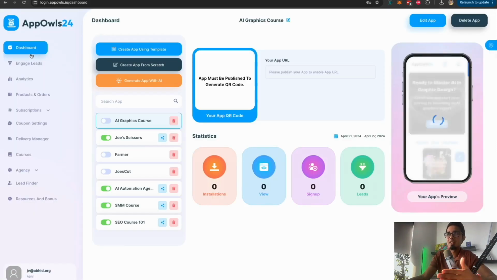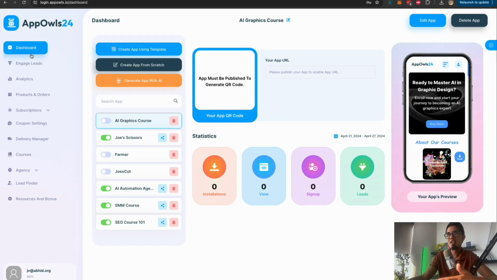And it's super easy to create 4 or 5 apps every week and sell them, right? And that's easy, $2,000, $3,000, $4,000 every week. If you sum it up, 4 weeks, 4,000, that's $16,000 just selling apps, plus a monthly retainer fee. So that's what AppOwls24 does. It makes it super easy for you to create apps, and it makes it super easy for you to sell those apps and make money using this.